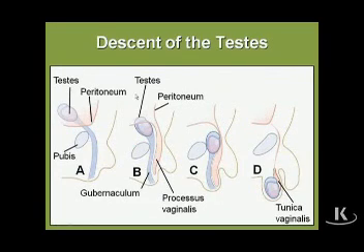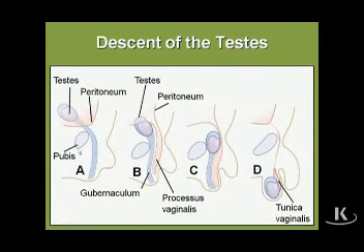Even though that's true, there is an event relating to the parietal peritoneum that is relevant to the descent of the testis. And it's illustrated on this diagram. So here we see the testis in its initial position outside of the peritoneum. This sort of pinkish region here represents the peritoneum. The testis is outside of it. And the testis is eventually going to migrate downward into what will become the scrotum down here. This represents the pubis. It's passing over the top of the pubis through the inguinal canal to get into the scrotum.